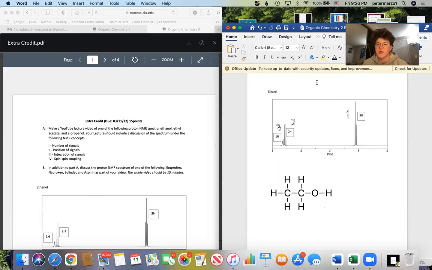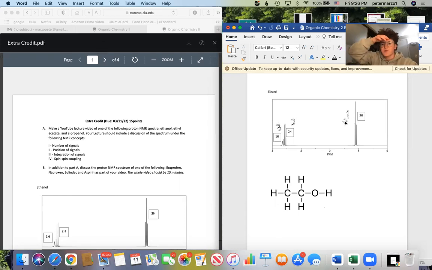The shape of the signal is determined by the number of hydrogen atoms on the neighbor of the signal you're talking about. So if there is a signal with 3 peaks, it means that the neighbor has 2 hydrogens. And if there is a signal with 4 peaks, it means that the neighbor has 3 hydrogens. The number of peaks is equivalent to the number of neighbor hydrogens plus 1. So when there is a singlet, as we see here for signal 3, it means that the neighbor has 0 hydrogens. And as we see here for signal 2, there are 4 peaks, which means that the neighbor has 3 hydrogens. As for signal 1, there are 3 peaks, which means that the neighbor has 2 hydrogens.